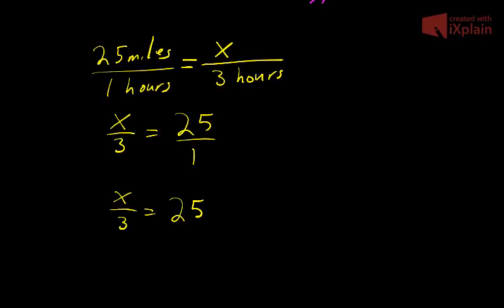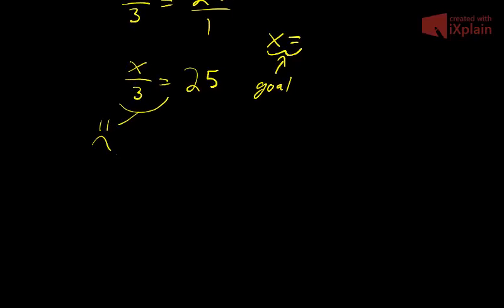Remember, if I'm solving an equation, I want to get x equals something. So this right here is my goal. Right now I have x divided by 3 equals something, and that is making me sad. I have to get rid of that 3. Right now the 3 is dividing the x. So what is the opposite of division? The opposite of division is multiplication. So I'm going to do 3 times x divided by 3. And what I do to one side of the equation, I have to do to the other, so I get 3 times 25. I did that to one side here, and my one rule of equations tells me that I have to do that over on the right side as well.